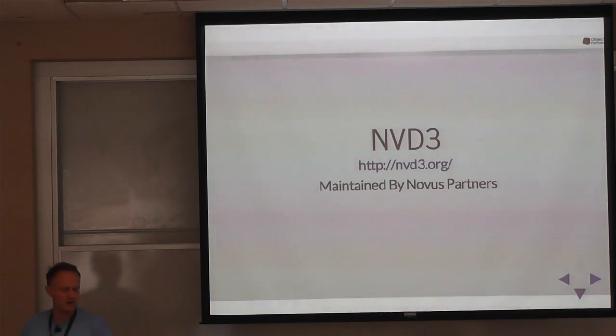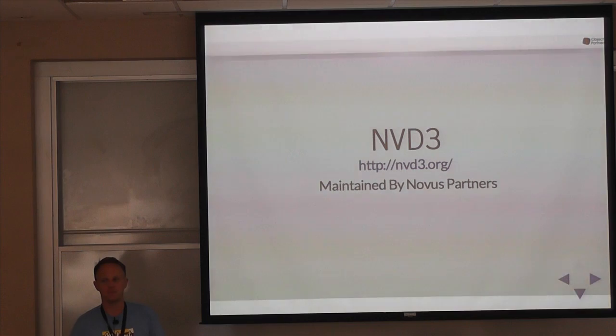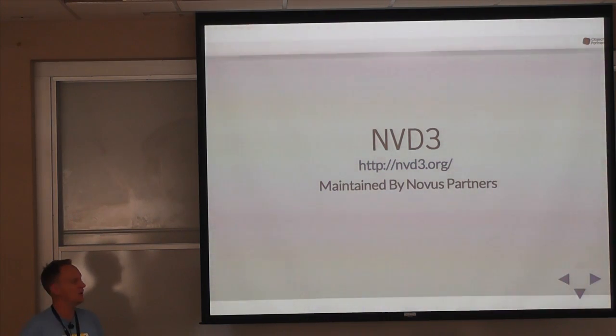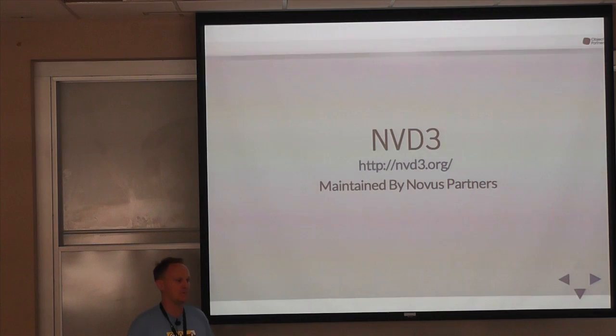So I talked about this at the start, and this is what we're going to delve into here. NVD3 is a charting library that has bar charts, pie charts, stacked bar charts, pretty much all the different types of charts that you would want to use. It doesn't allow you to do all the fancy custom SVG stuff. If you're going to do something outside of the standard chart, you're going to have to do it on your own. But this is going to help you a lot if you're just building an app that your client says, can you put a bar chart in there that shows me this data? This is going to help you a lot.